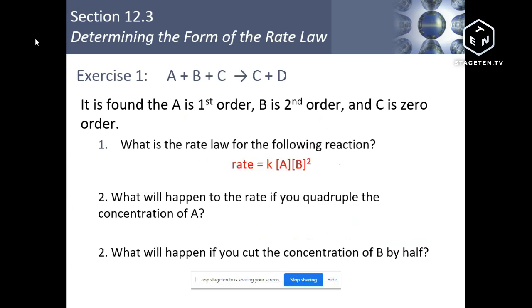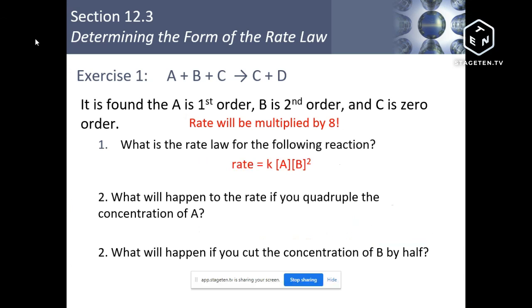All right. So what will happen to the rate if A and B are both doubled? Well, let's think about it. If A is doubled, it's first order, right? So the rate will be multiplied by 2. But B is second order, and if I double B, then I'm going to quadruple it. So I'm going to be multiplying by 2 and multiplying by 4. So the rate would be multiplied by 8. Does that make sense? That it would be 8 times faster than its original.